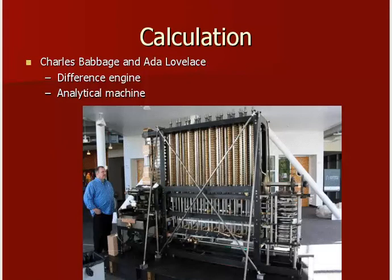Many of the first calculators had a lot of dials with digits on them that you had to manually move. Babbage, in the analytical machine, planned to use punch cards. You'd punch the cards and make certain digits in the cards that would represent different mathematical numbers. You would enter that card into the machine. The machine would read the card and calculate, basically. So that was one of the first to really use punch cards. Punch cards are going to be really popular. We'll cover those in a minute, but punch cards are very significant.